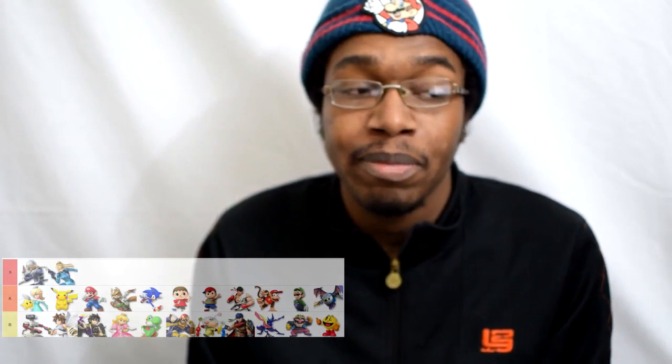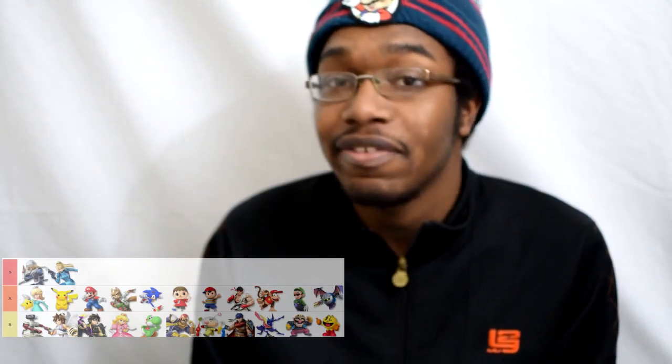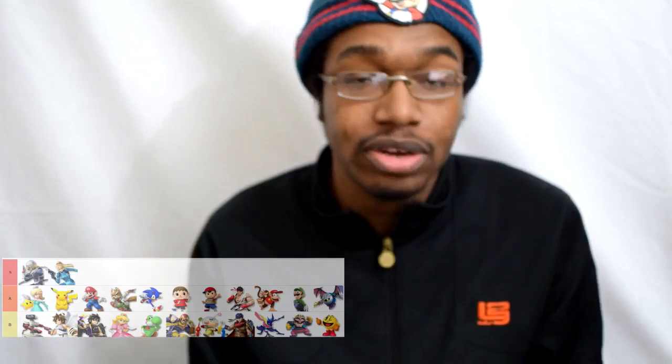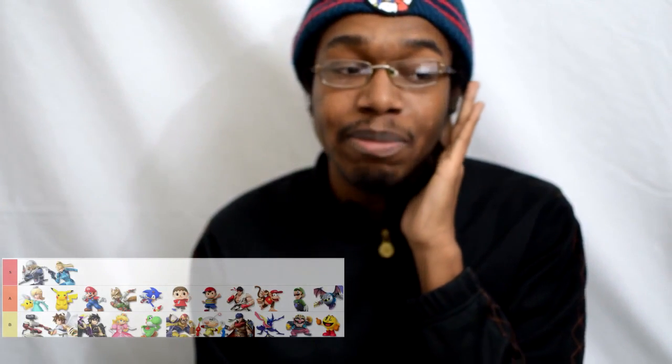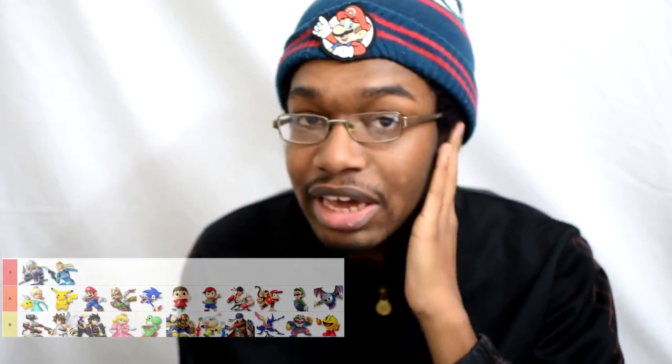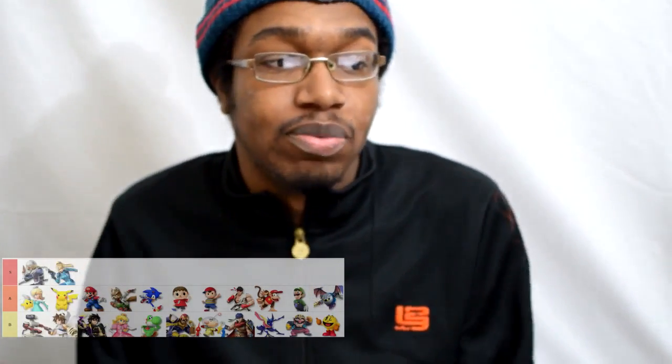We're getting there, but I had to put him down because there's not enough results. There's not enough results up there. He's great, but no one is showing it. So that's why I put him below A tier and right down here in B tier, because I think that is the perfect spot for a character that has not proven his worth.